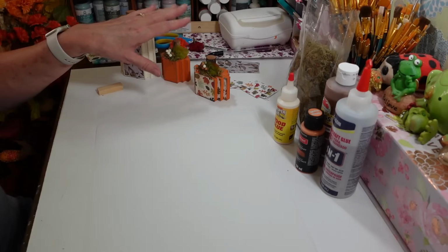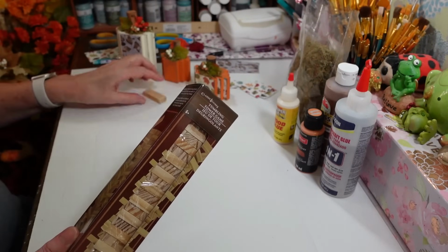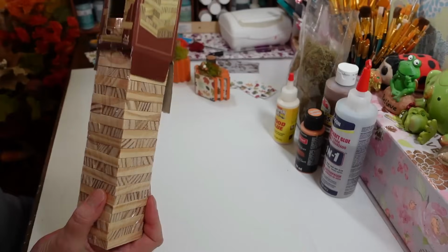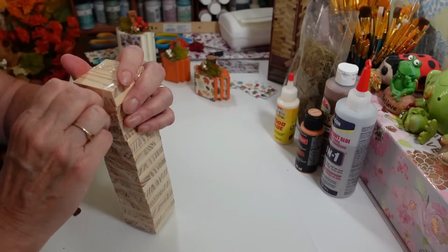But all three of these little pumpkins here were from one box, and I actually had one little block left over. And you see how nice and neat these are packed in here? You would think these were all exactly the same size, but they're not. You would think, but they're close enough that it works okay.